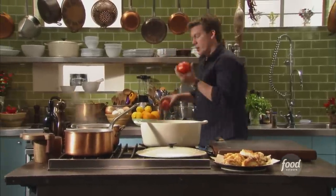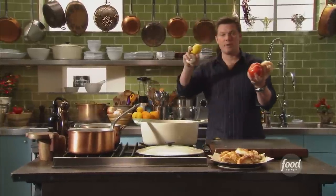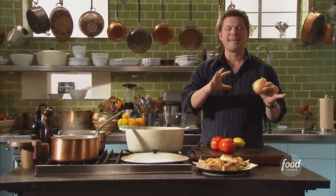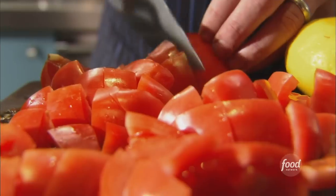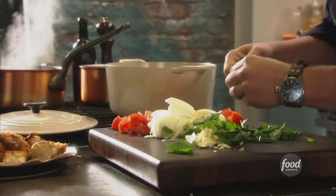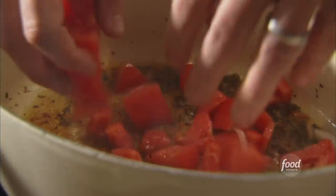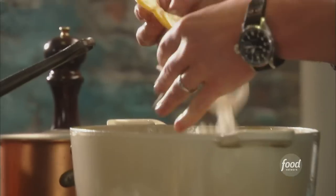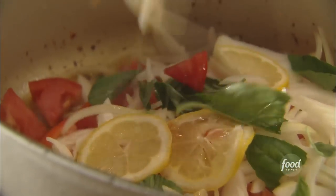Now we've got some really good flavors here. I've got some fresh tomato, some garlic, an onion, and some lemon. We're going to rough chop the tomatoes, and everything else we're going to slice as thin as possible so it really starts to melt into the flavor. We're going to throw the chunky tomatoes right into the olive oil, then add the onion and really thin slices of lemon, rake everything up and throw it into the pot. Turn the heat up and this stuff is going to cook down.